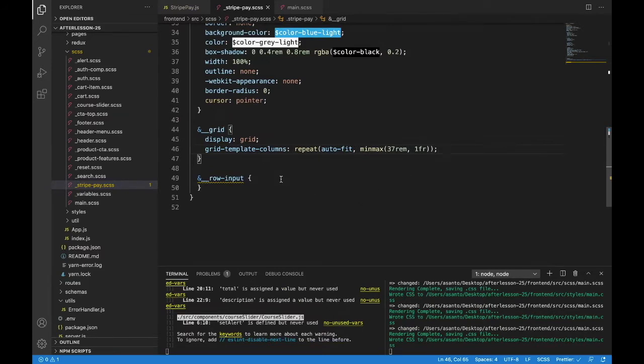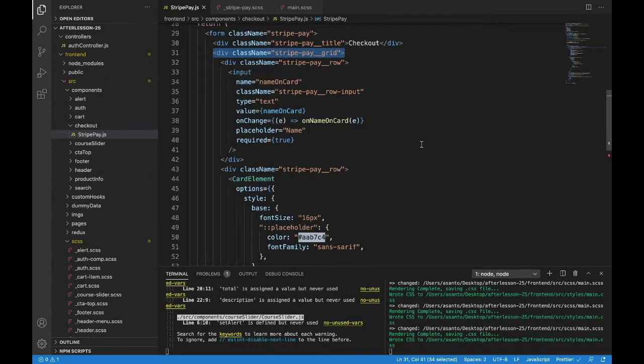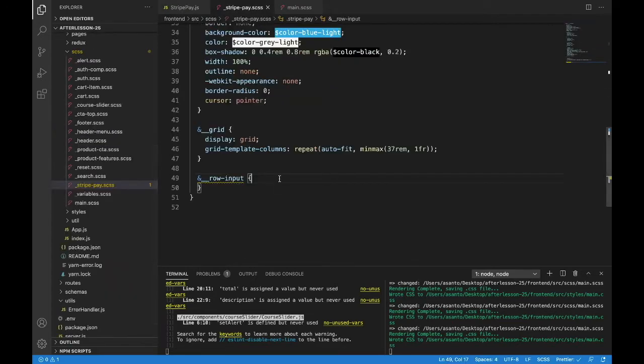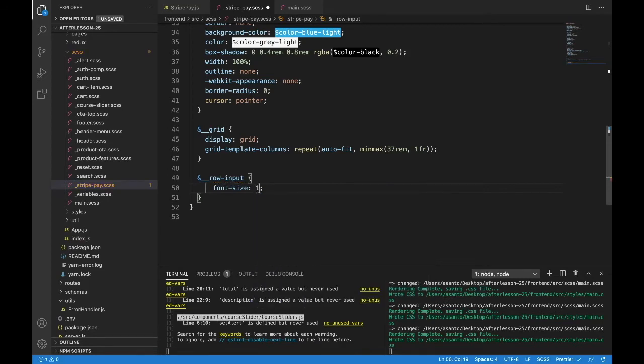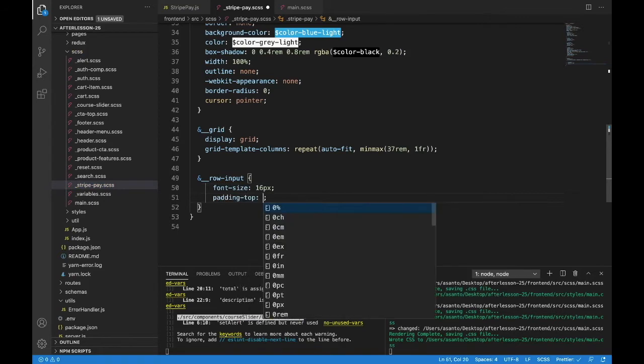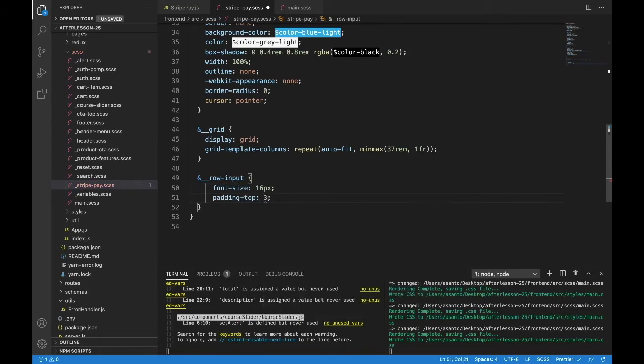And then let's head down to our row inputs, and we can see right here where the row inputs are, right on the input, row input. Here we go. The row input will have a font size, and the font size will be 16px. The padding top will be 3px, and padding bottom, 3px.